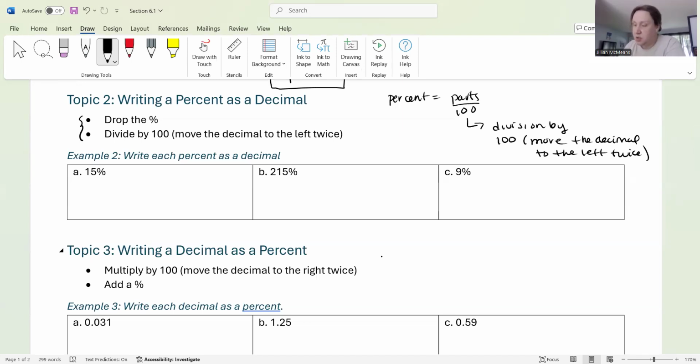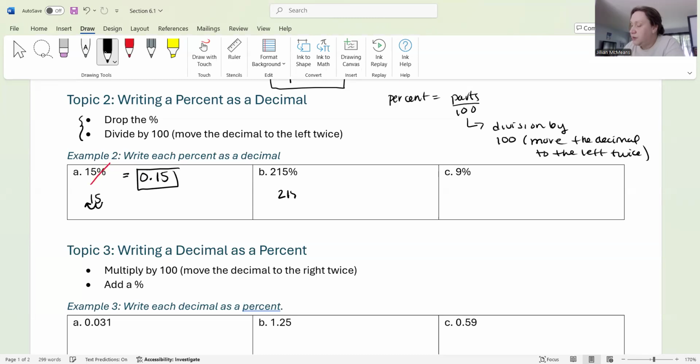The first thing we want to do is just drop off that percent symbol, okay? And then we have 15. We need to move the decimal to the left twice. Well, we don't see a decimal. That's fine. You just assume it's at the end and you go to the left twice. So we would say that 15% is equal to 0.15. It is literally that simple. So if you were to take a calculator and take 15 and divide it by 100, you would get 0.15. So we don't even have to do that much work. Just move the decimal to the left twice, drop the percent symbol, you're good to go.